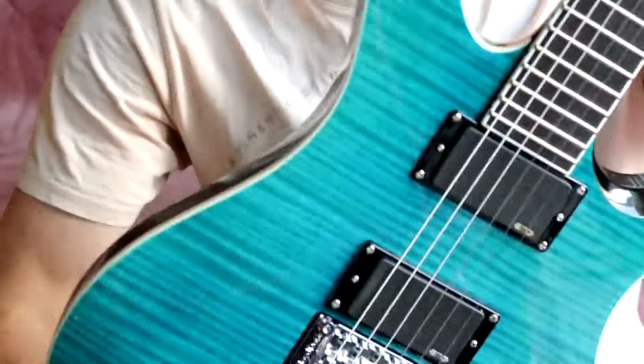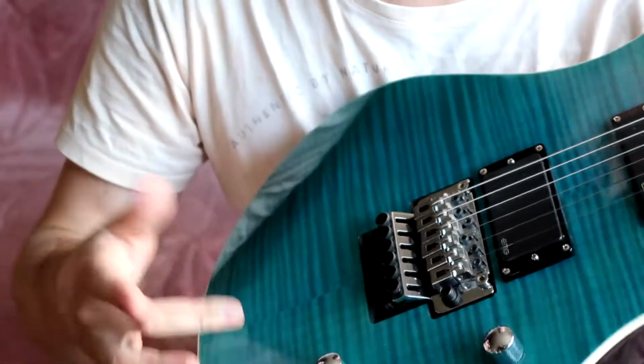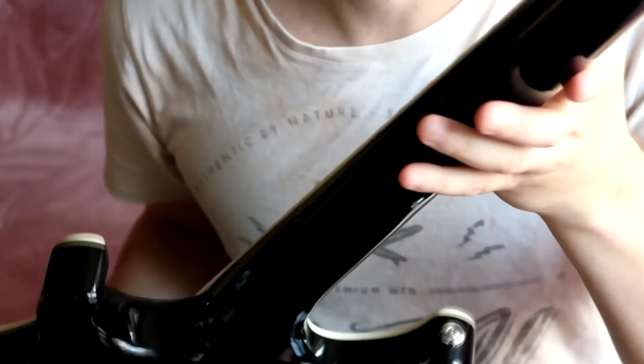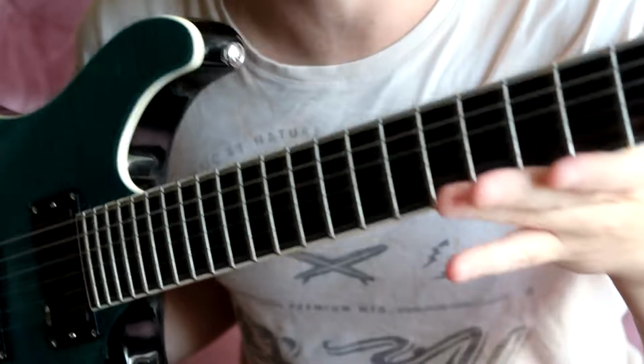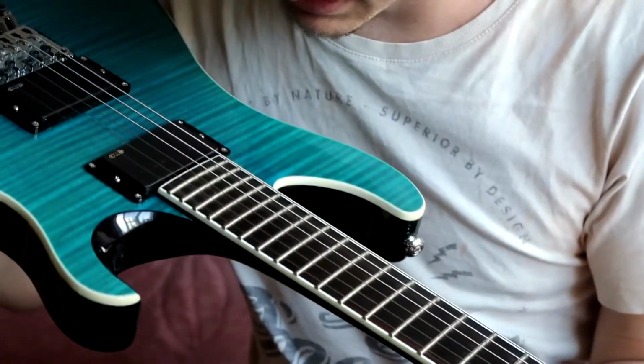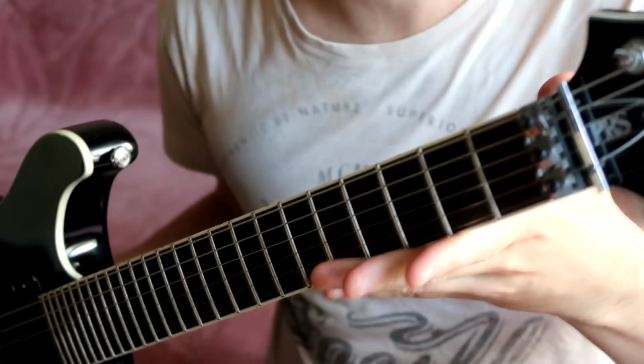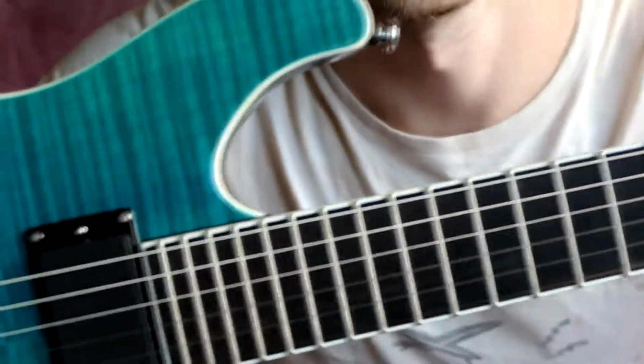So, it has a mahogany body with a maple top veneer. It's just a little piece of maple veneer. Neck through construction with a ebony fingerboard, but it looks like it's mahogany. It's not so blackish as on the US made guitars. So the fret has no inlays. It's just blank.